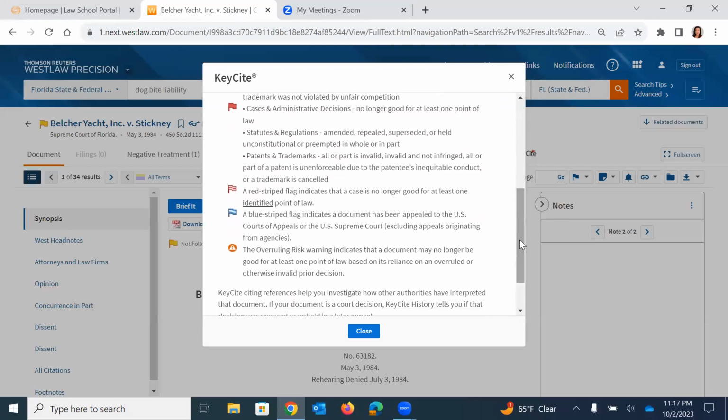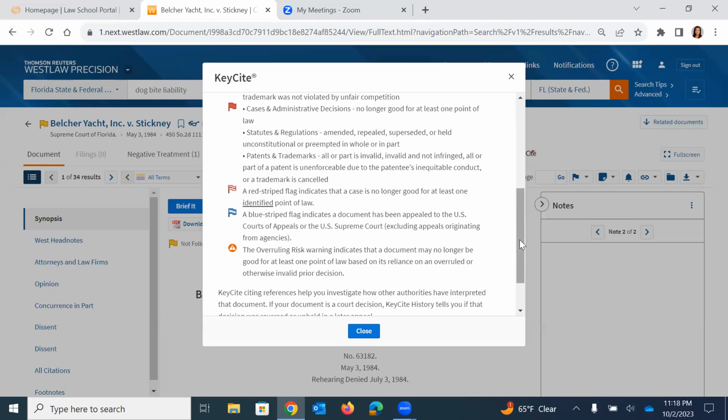A red stripe flag indicates that something outside the direct line of your case has determined that something is no longer good law for at least one identified point of law in that opinion, but it's something outside the direct line. So again, you would need to check on the History tab to see what happened.